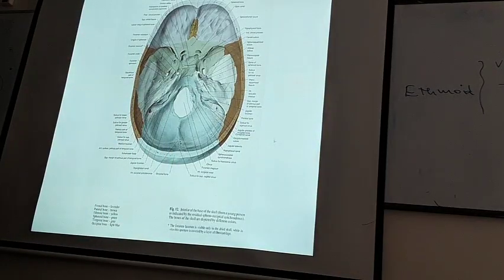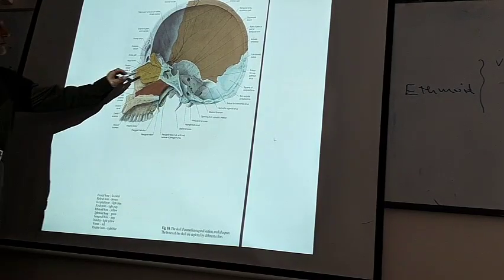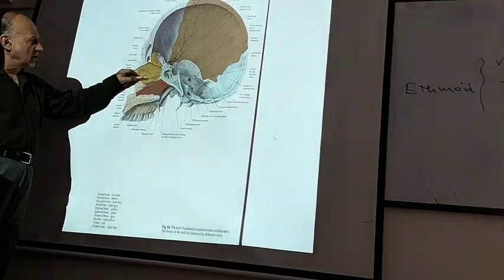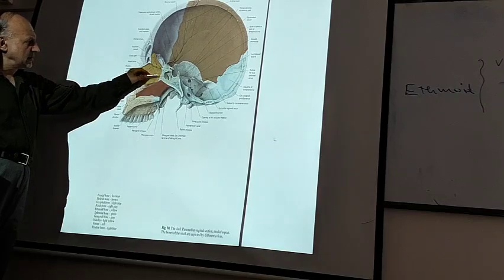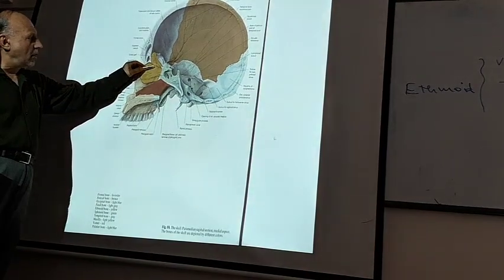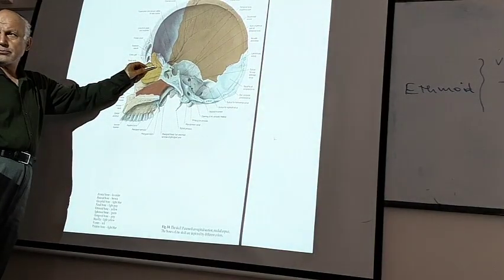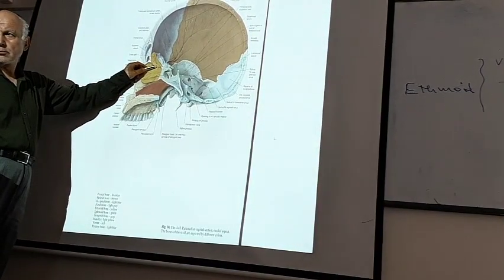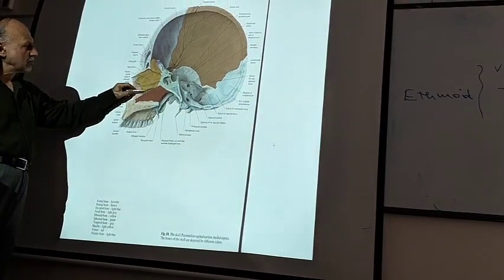What about vertical plate in the septum of the nose? This yellow color is ethmoid. It is vertical plate. Many parts of vertical plate are in the septum of the nose. But a part comes to the cranium, and it is named crista galli. Here is the septum of the nose.